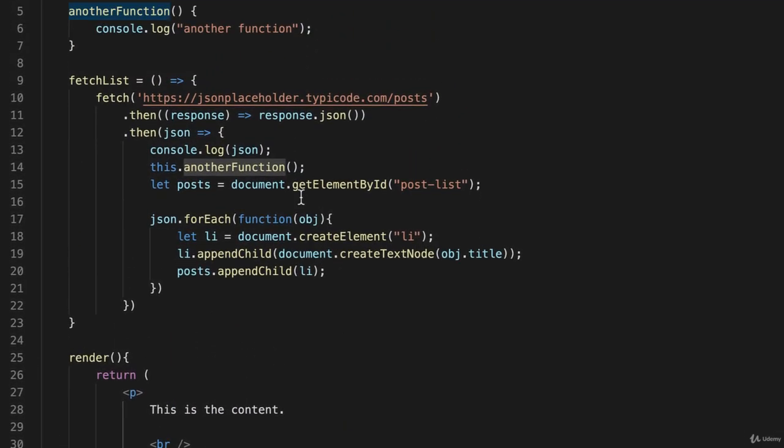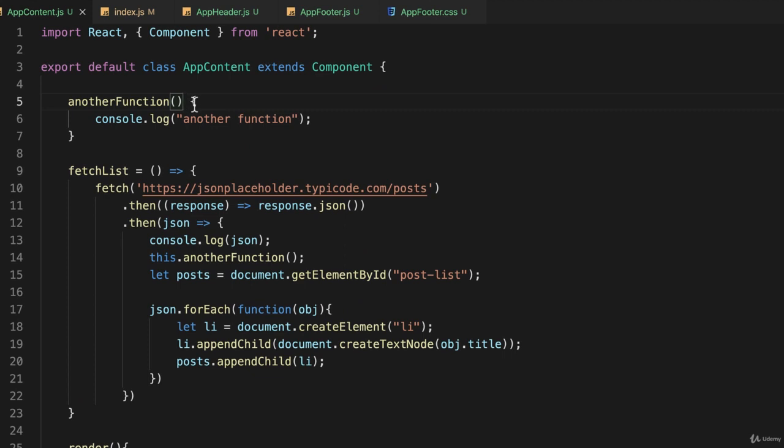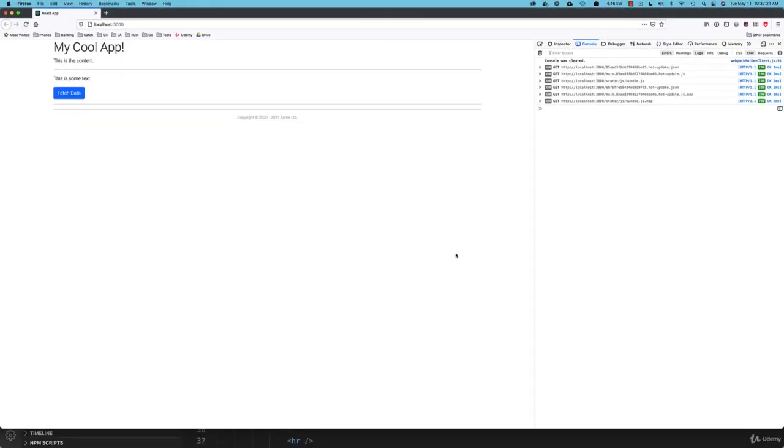So I'll come back up here to another function and I'll define this the correct way. Just because I can. And I should get in the habit of doing this. There. So I now have this function called another function, which we're going to get rid of before too long. This is just to demonstrate how event handlers work in React. So I'll go back to my application. And we have a new paragraph called this is some text. So I'll clear the JavaScript console and I'll roll over that. And when I roll over it, see how it called another function.